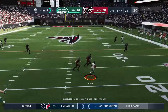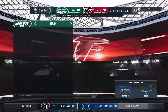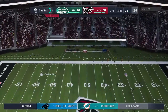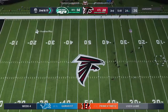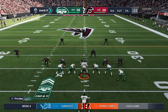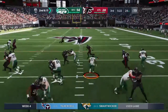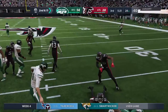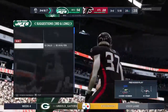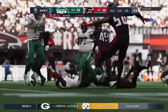Darnold throwing for his running back, and he's got him complete. And he's brought down at the 24 after a gain of 4. They'll contain him to just 4. Second down. And 11 at the 24-yard line. Ball at the 24 and a 2nd and 11. Now a handoff here to his running back. But you got to give kudos to your offensive line and the guy carrying the ball because they were in a 2nd and long situation. It seemed pretty dire, but they brought it back to 3rd and manageable with that run.